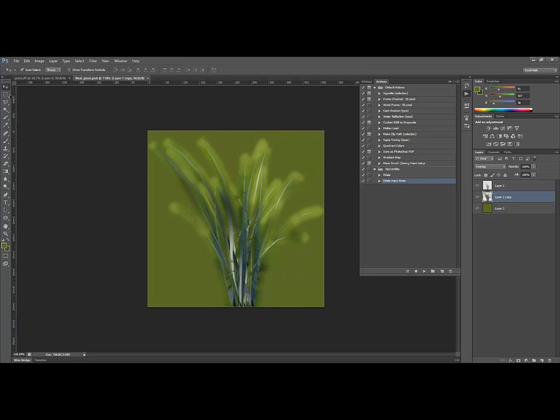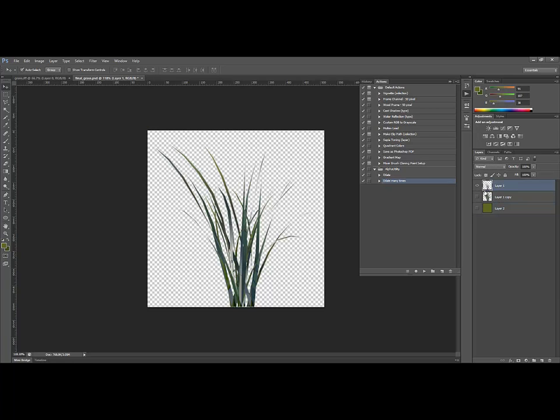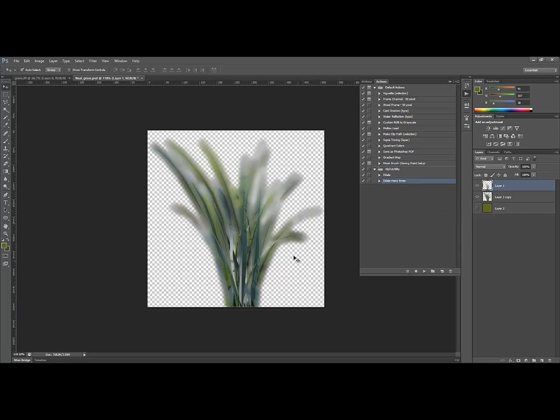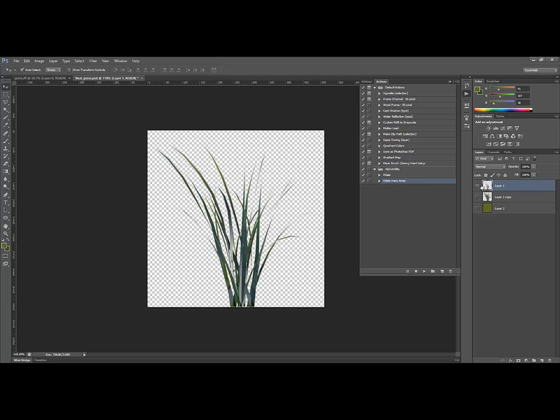Okay, so as we can see here, we have the original patch, created the alpha channel as we did in the previous video, and then applied dilate many times, a few times, like I guess 3 or 4 times, and after that I merged all the layers except the original one.